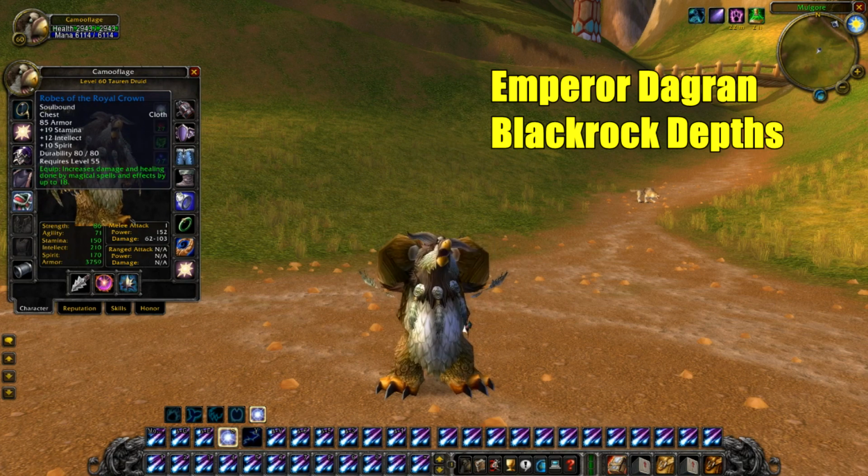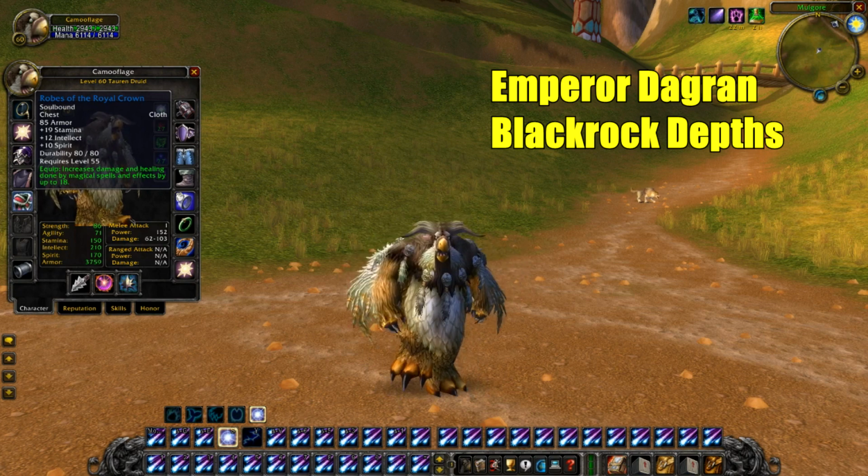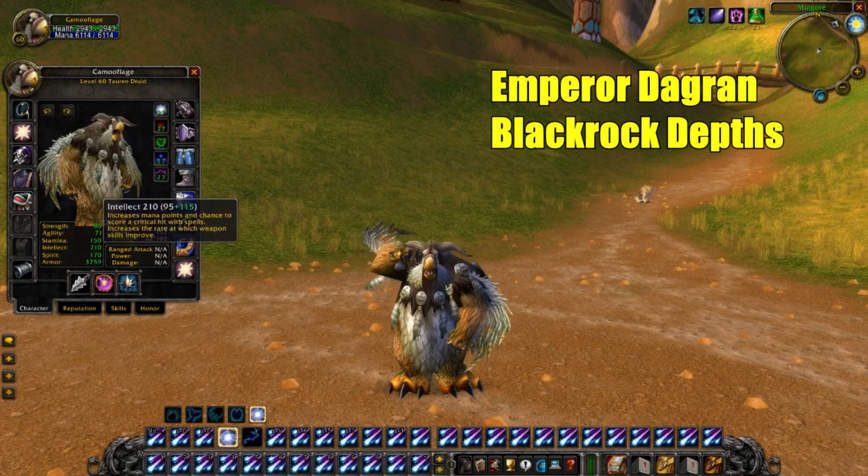The chest piece is going to be the Robes of the Royal Crown. This drops off of Emperor Dagran Thaurissan in Blackrock Depths.